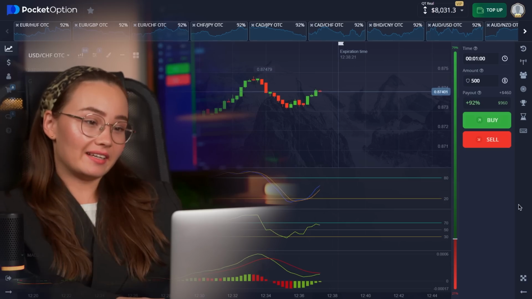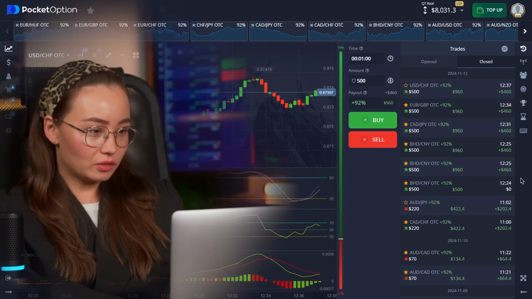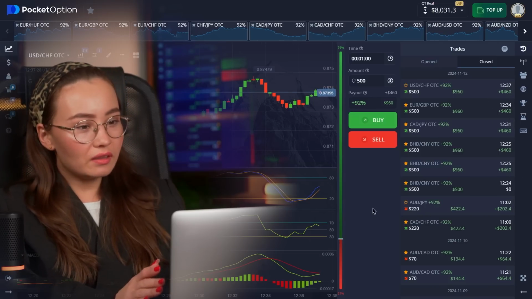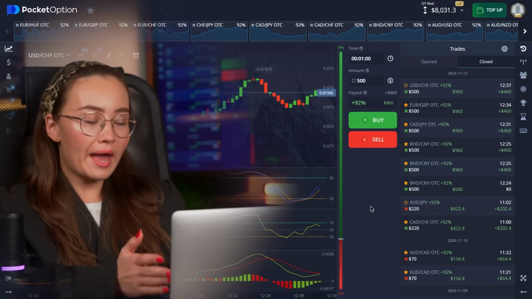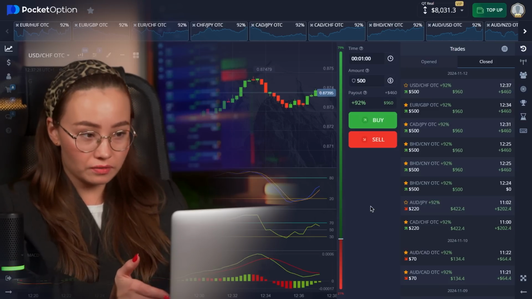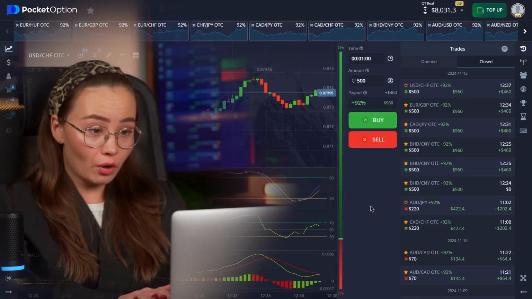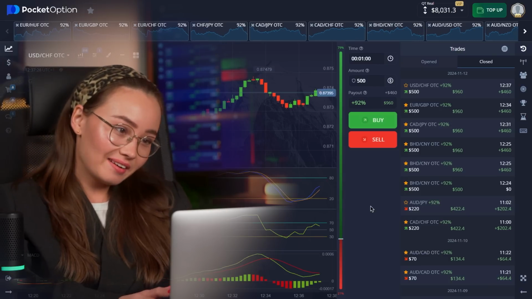That's how this strategy works, guys. Okay, and let me show you today's trades. Here's how we traded today. The key to winning this strategy is to follow MACD. RSI and Stochastic tell you when the trend might reverse. And MACD shows the likelihood of that reversal. It's the perfect combo, like socks and sandals. Let's wrap this up. I'm so glad the market gave us a chance to showcase this strategy in all its glory today.